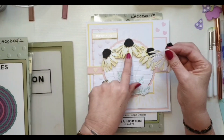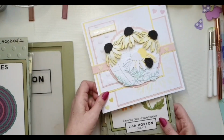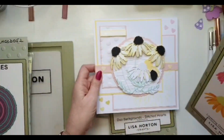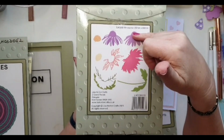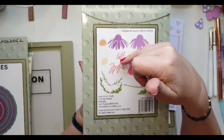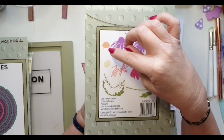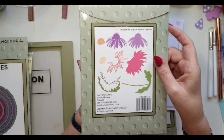So to do these flowers here, with the Cape Daisies you get a couple of layers, right? If I show you the back, you get a solid layer for both flowers, and you get a more detailed, intricate die cut for the top layer, and then you get the seed head parts, and then you get a set of leaves. Okay, I'll come to the leaves in a minute.